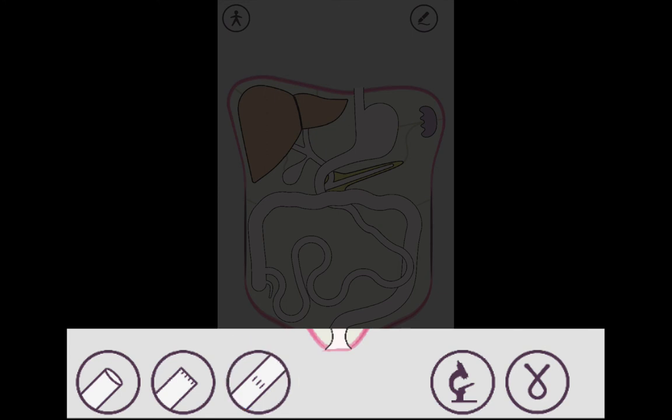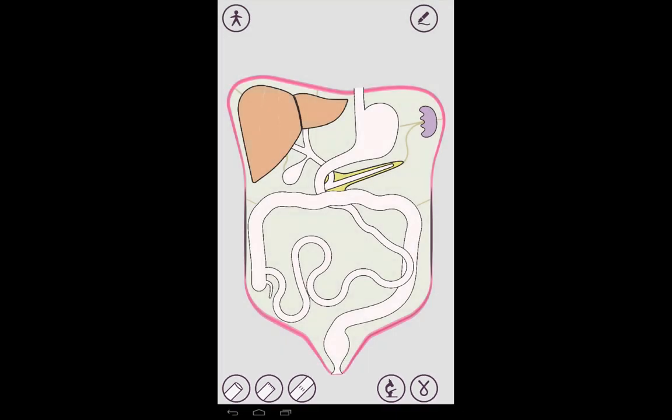At the right, you have 2 other buttons, the Add Tumor button that will allow you to add a graphical representation of the disease, and the Pathology box button to remove the resected parts from the screen. At the top of the screen, there are 2 inactive buttons. These are future exciting features that we are working on, and they will be available soon.